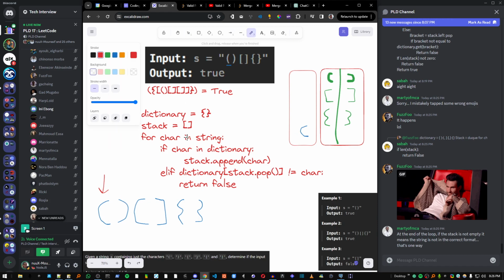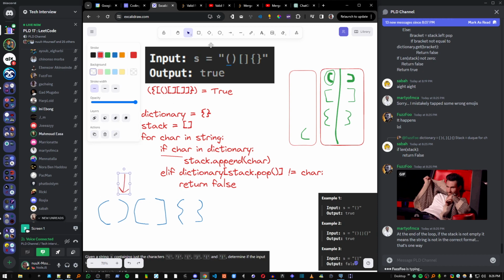We add this. Wait, the stack is empty at first, right? So if character in dictionary, yes, it is right here. Stack append. Okay, we append it. We move, this is going to loop again.